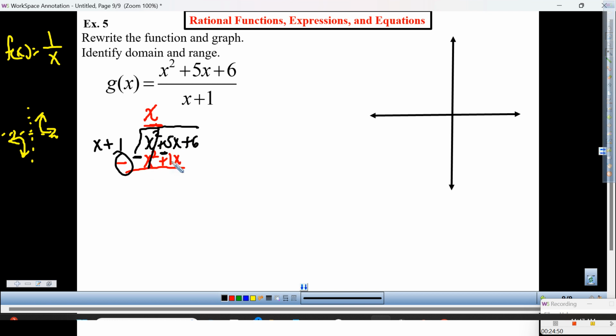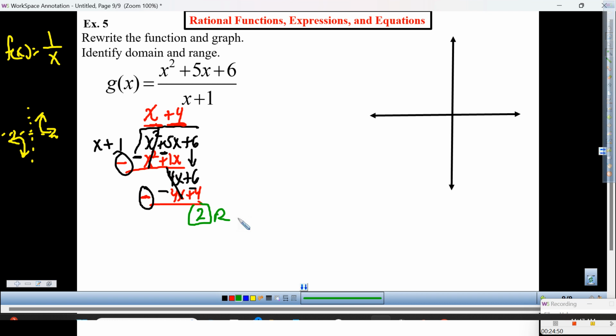What is 5x minus 1x? 4x. Bring down the next part, which is plus 6. Let's do the process again. What number times x gives us 4x, Jacob? 4. That is correct. 4 times x is 4x, and 4 times 1 is 4. Without hesitation, let's go. And we're going to subtract. Circle it to remember to distribute here and here. This cancels. Do we have a remainder? Yes. What is 6 minus 4? 2. Okay, that's our remainder.